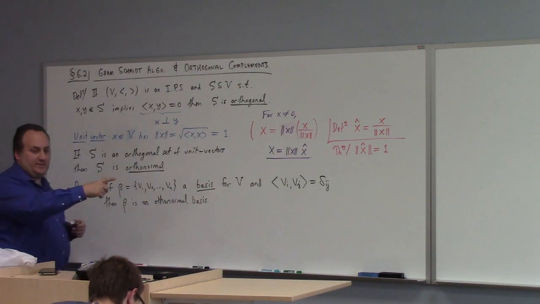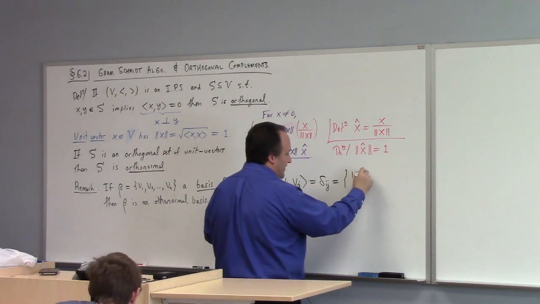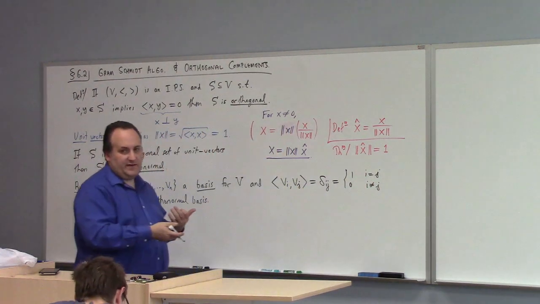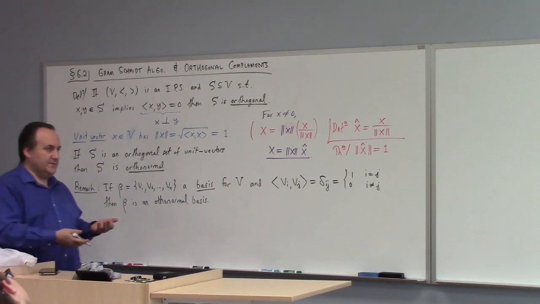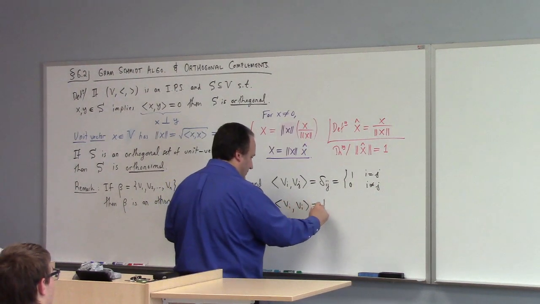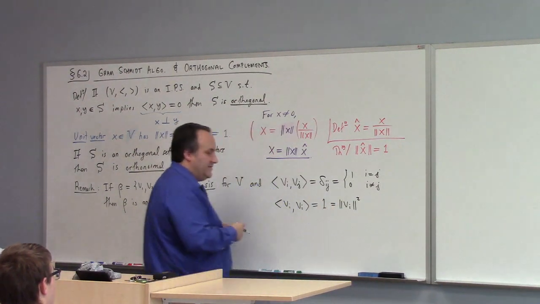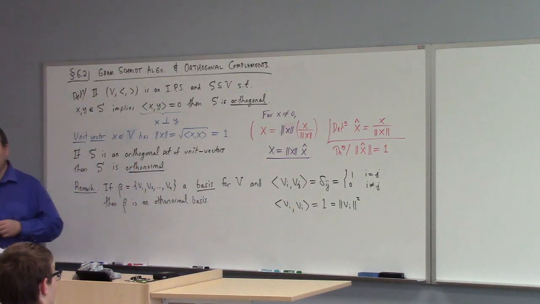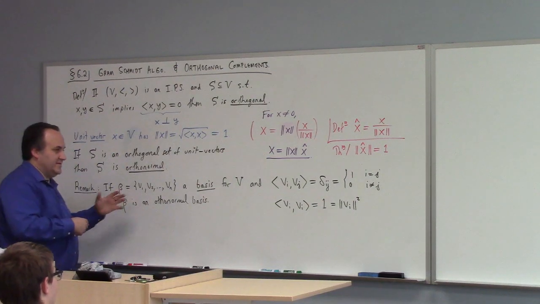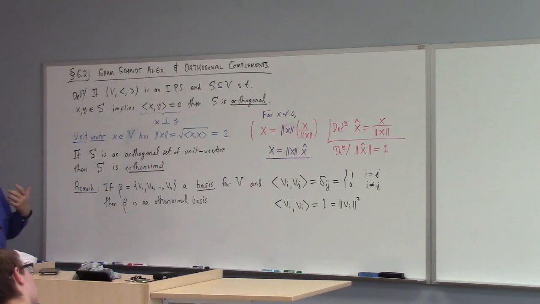And this condition does that for you, right? Because this is equal to, how does this work? See how this works? 1 if i is equal to j, 0 if i is not equal to j, right? So from i not equal to j, we have orthogonality. In the case i equals j, what do you get? It's also equal to the norm of vi squared by the induced norm that we found last time, right? Therefore, it's a unit vector. Every vector in there is a unit vector. So a nice formula for expressing orthonormality is simply this lovely little formula right here. What would the formula be for orthogonality?